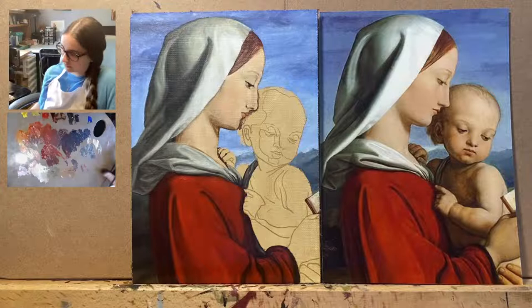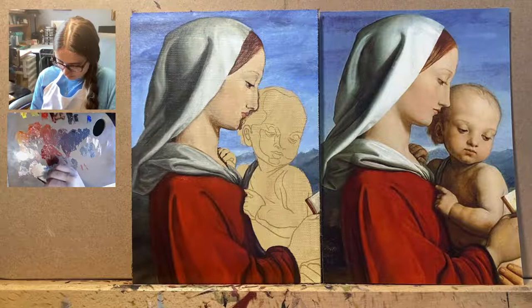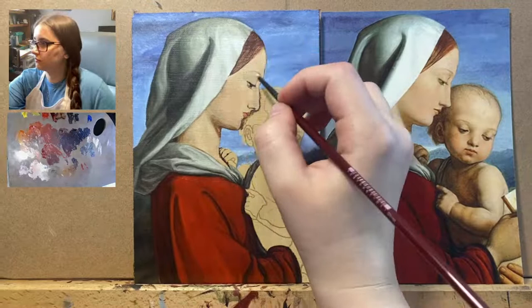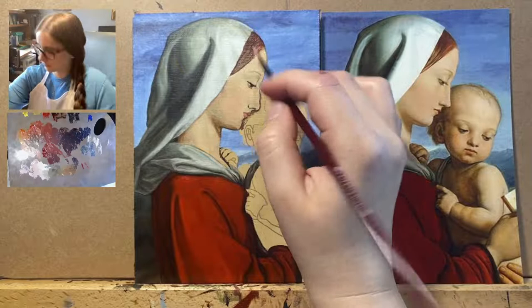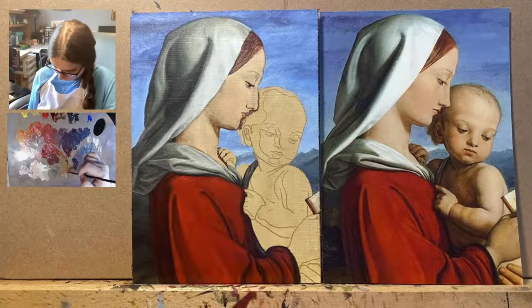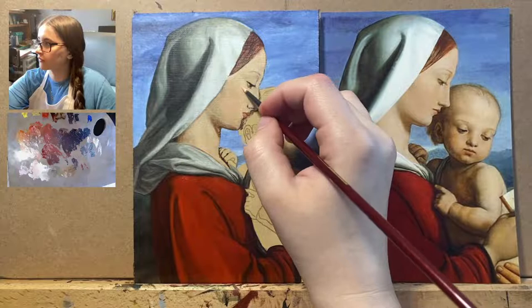Now I want to go in and define all of the other colors. My brushes are a little bit dirty. Starting with a peachy pink, I want it to be lighter. A lot of really small transitions. We'll see if I can grab them all. I'm gonna add in a little bit of the warm brown. Maybe bring it in up here a little bit.